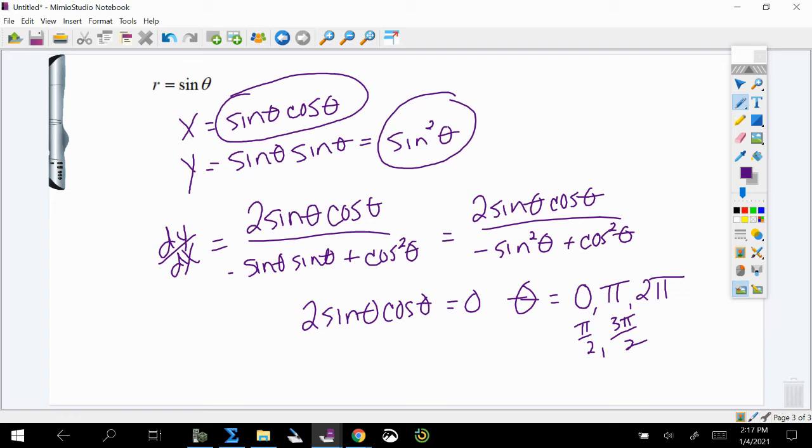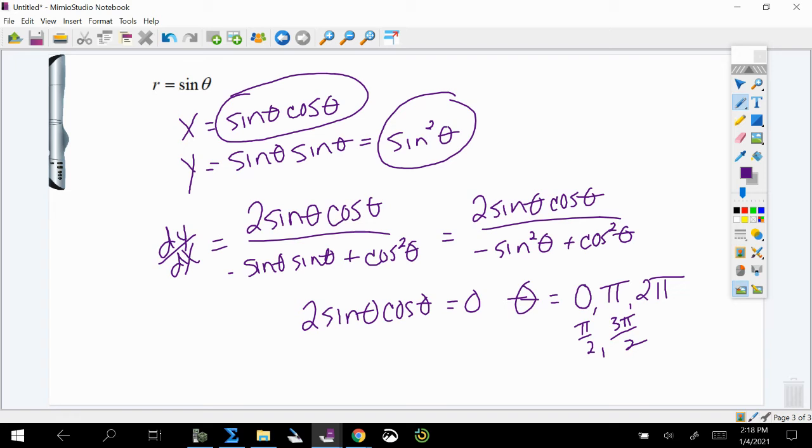So if we check this, let's see. I just want to see what happens if I put 0. If I put 0 into the bottom, the sine of 0 is 0, so I get 0 plus 1. That's okay. If I put pi into the bottom, I think I'm still good. If I put 2 pi into the bottom, cosine of 2 pi is the same as cosine of 0, so I have a lot of options there.